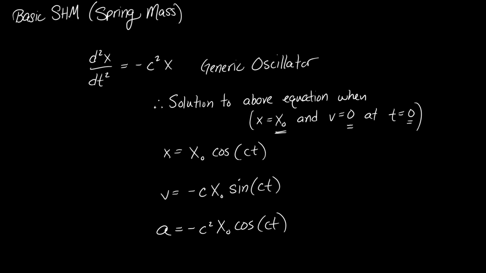So this is the generic. It should work for any oscillator or any system in which this differential equation is produced. We had a specific answer in that our differential equation was based on the spring mass oscillator, which gave us something that looked like this. Right? We didn't just have this, we derived this from Newton's second law. But this is what we got as a result of looking at Newton's second law.